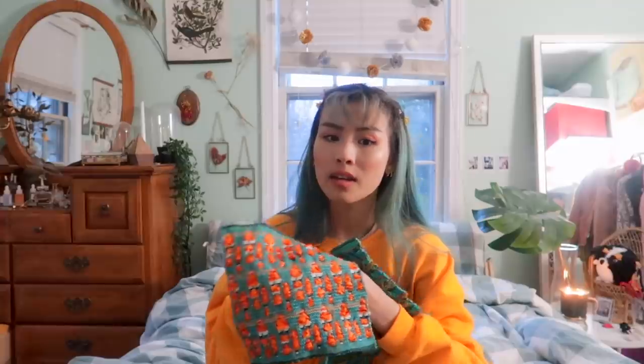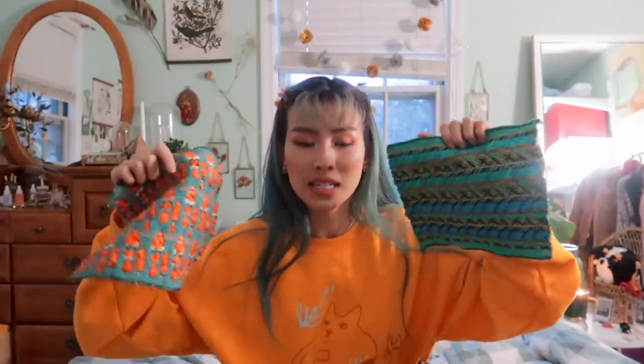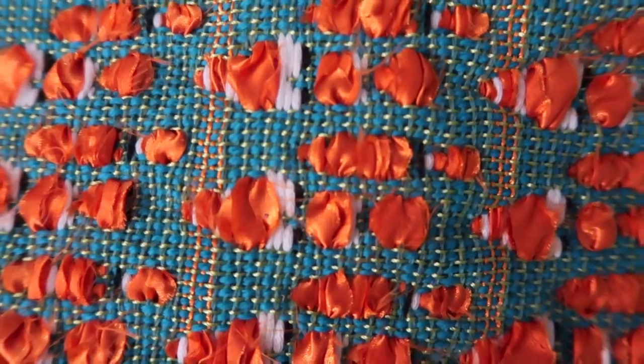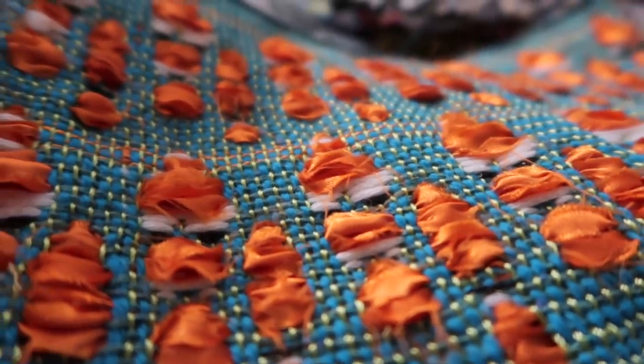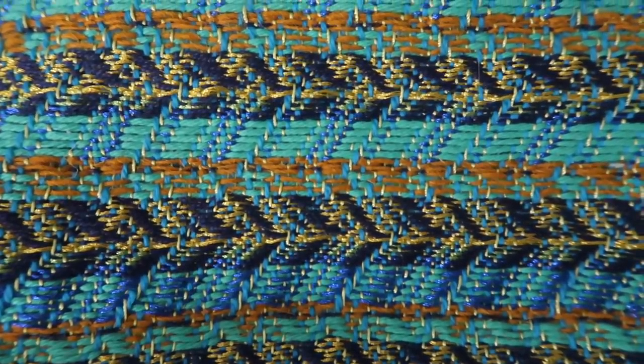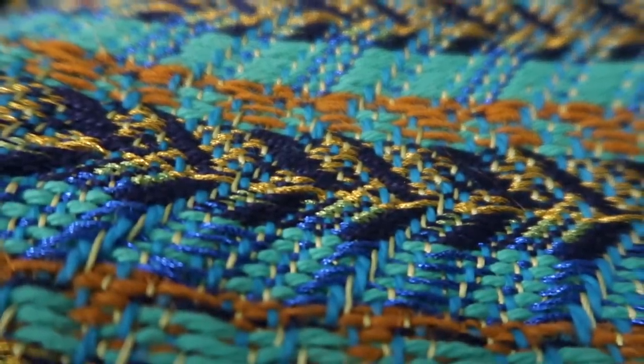One of the first weeks was this. Last year we started out with every student having their own loom, but for this class there aren't enough for all 12 of us, so we have to share. Every loom is fixed up with different colored yarns so we can really vary our samples. You can see these two were made on one loom because the warp is the same turquoise color. I used cut-up fabric here to make clownfish — I thought it would be fun, and the fabric was left over from my final last year. I really like to reuse and save all of my scraps. Here I was inspired by peacock colors, mainly because I came across some yarn at Michael's that just made sense to mimic that feather-like chevron.